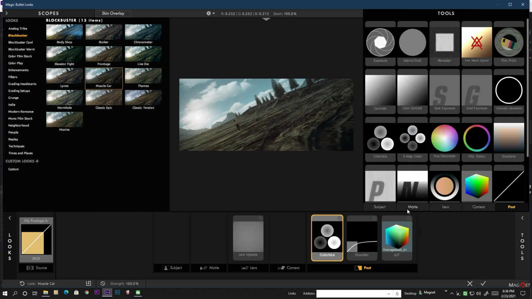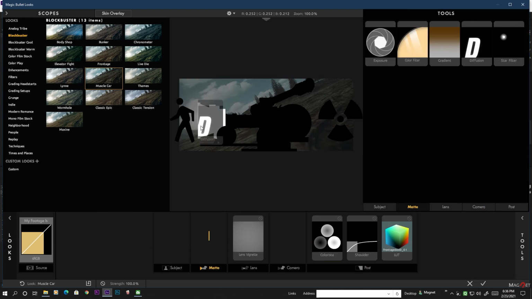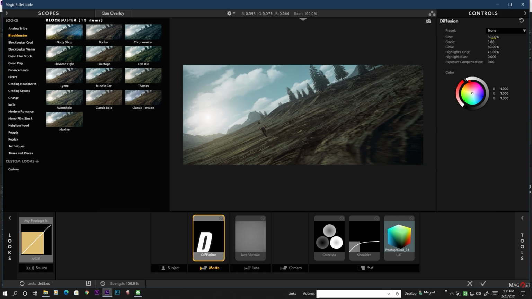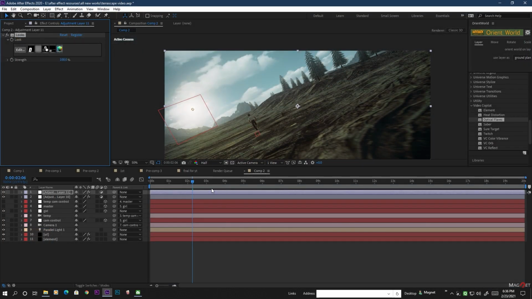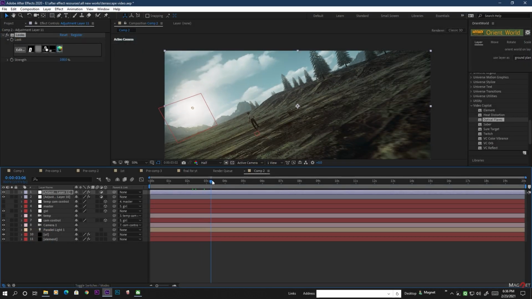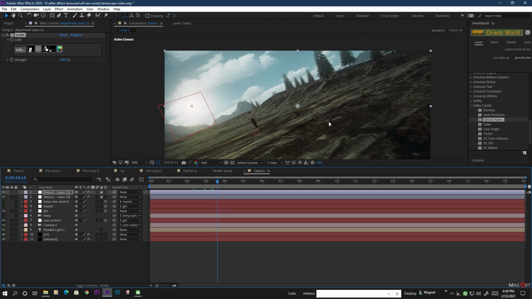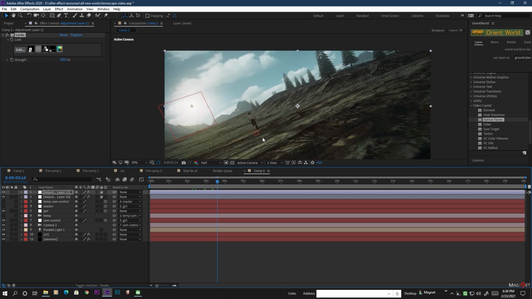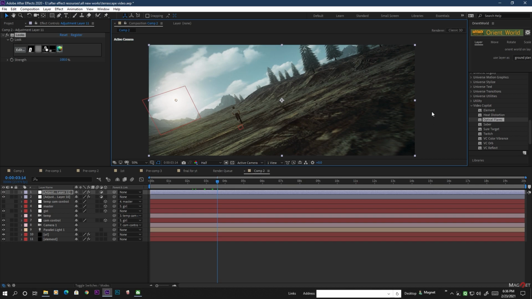Again go to this matte and choose that, give it a little bit of bloom here and now hit OK. So that looks nice. That is the trick for the scene.